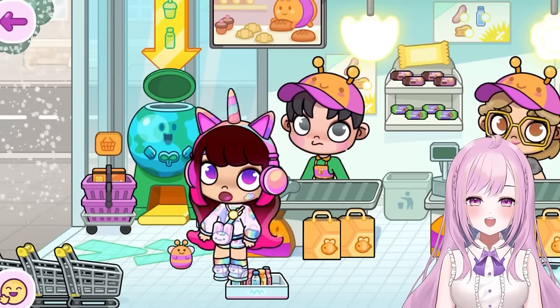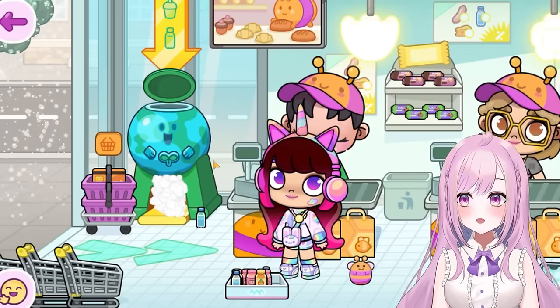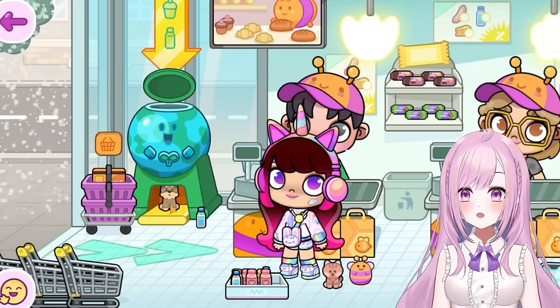Oh my gosh, we got a free item. This is like a plushy bee or something, I think. Okay, let's put the next one and see what happens. It's recycled into a kitty cat plushie, I think. Ooh, let's see what's next. Oh my gosh, a doggy plushie.